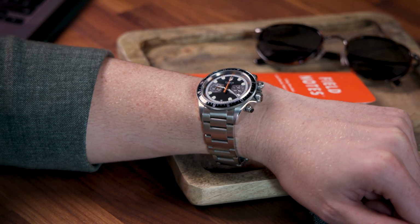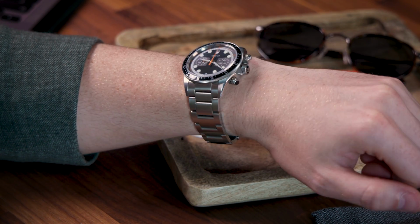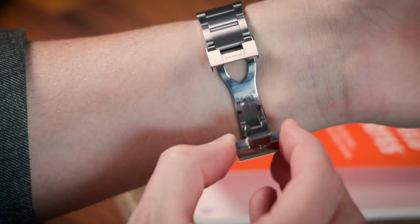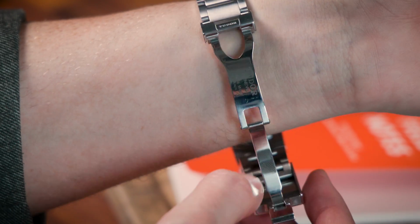The watch comes on a stainless steel bracelet, which is very well made and comfortable, and has an equally well made stainless steel clasp, which is something that's always very important for me because if I don't like the bracelet, if I don't like the clasp, in the end, personally, I don't like the watch because for me it's a package deal.